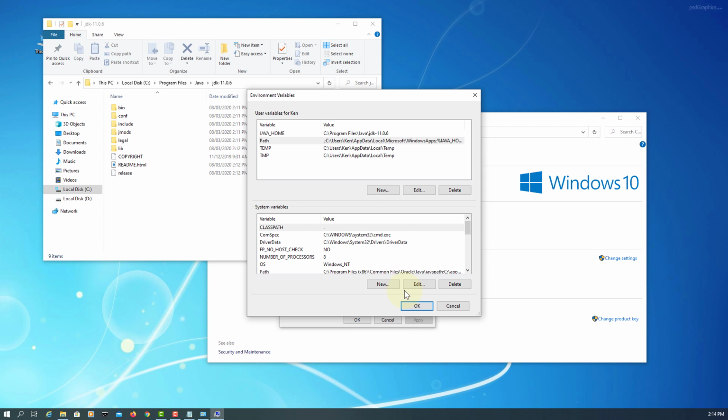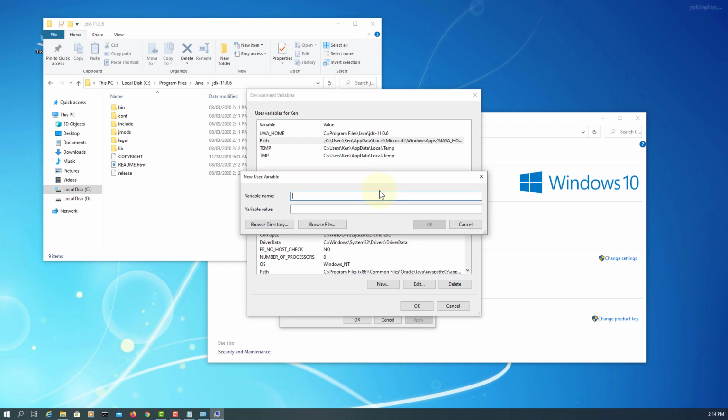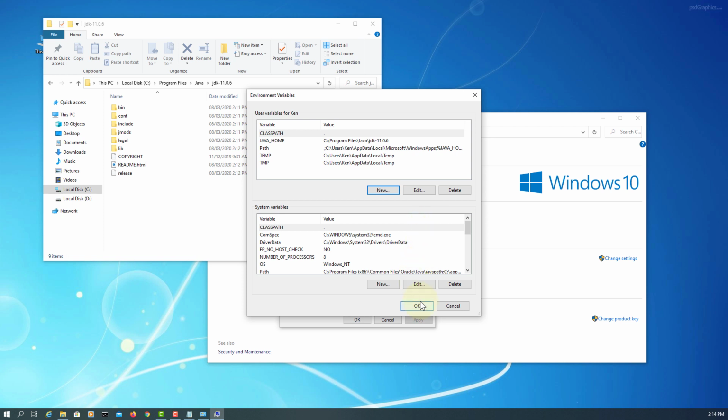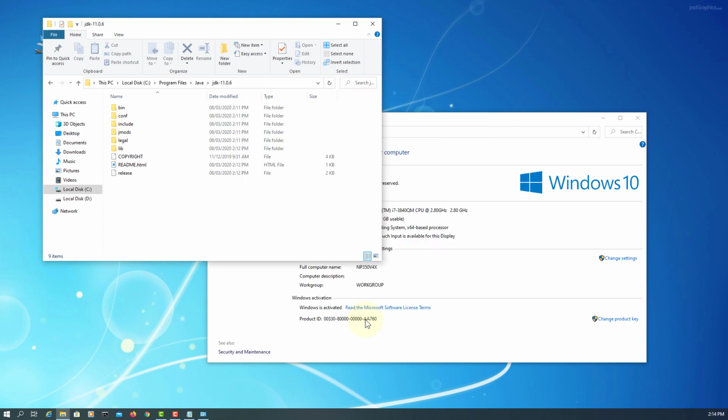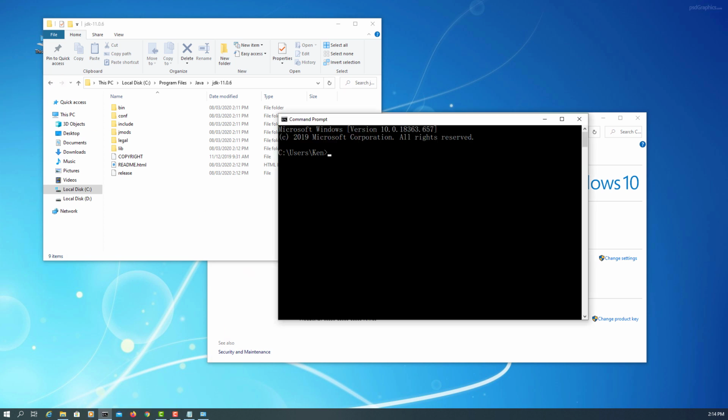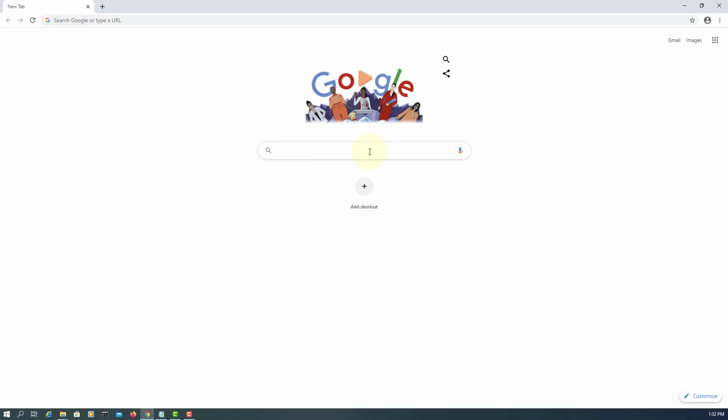Let's set up one more user variable, CLASSPATH. A period means the current directory. Okay. So if we type javac -version, it will show you javac 11.0.6 is installed.